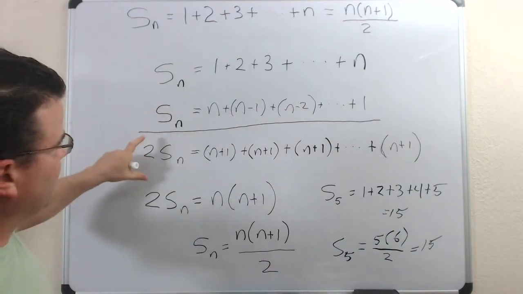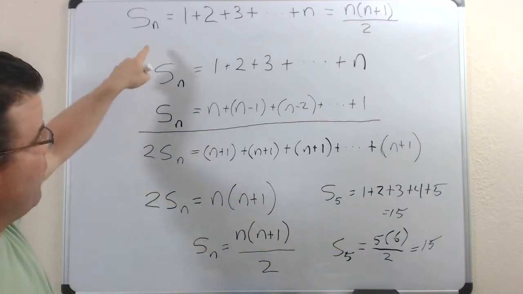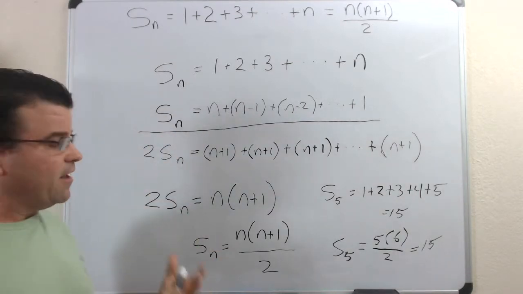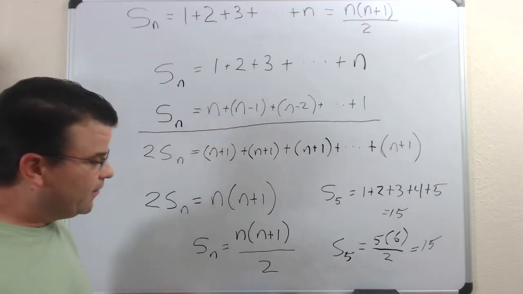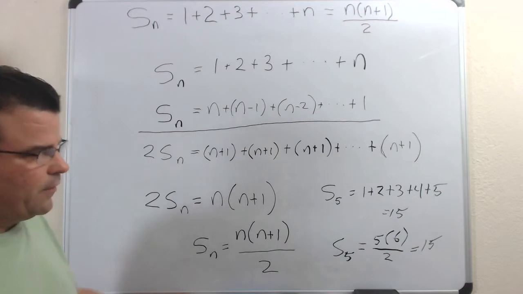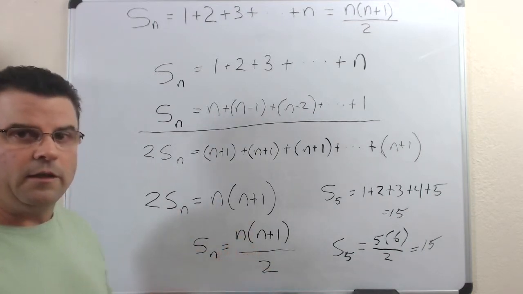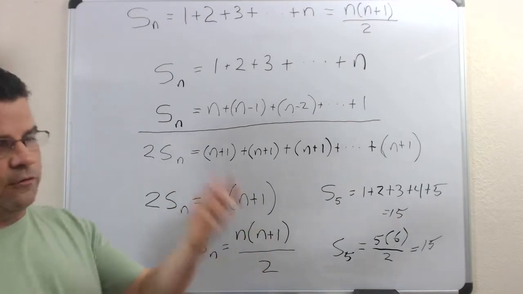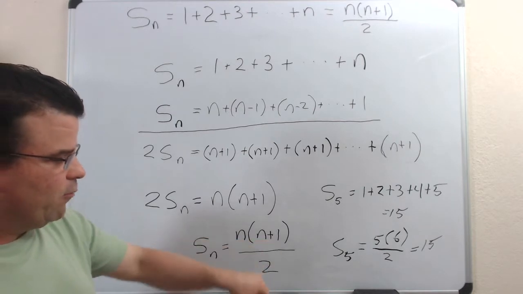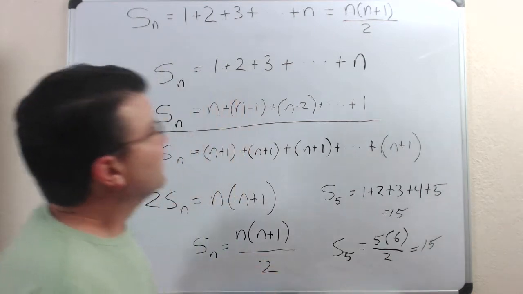I hope that this is clear, because we really don't need to confirm it, because the proof we just did completely confirms it. I mean, the sum of the first n integers is n times n plus 1 divided by 2. But it never hurts to do it with a few numbers, but it's going to be pretty hard to do it with a number like a million, because you're not going to add 1 plus 2 plus 3 all the way up to a million. But using this formula, it's just a million times a million and 1 divided by 2. And that would be the sum of the first million integers.